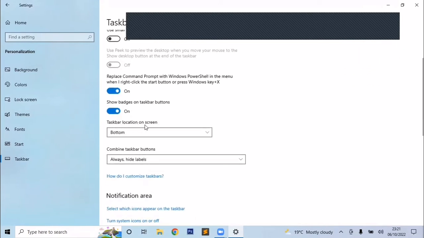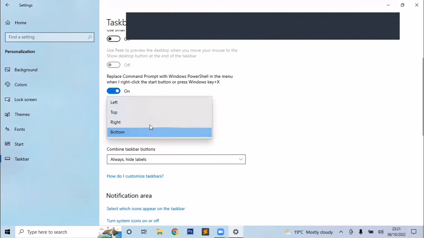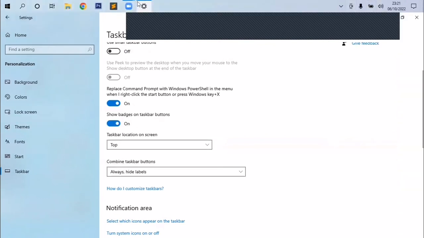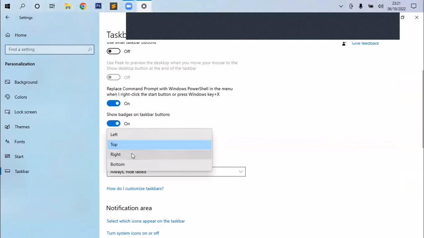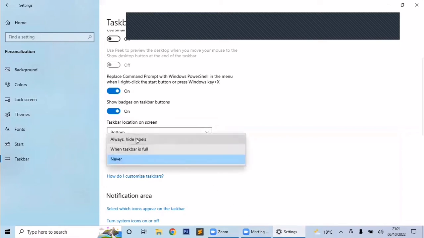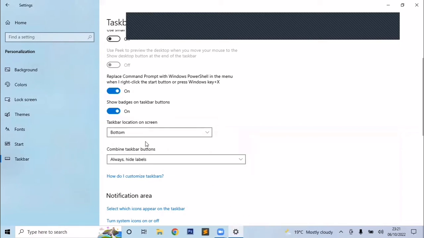So again, taskbar location. We have seen you can drag it, but you can also click and choose to have it on the right here, or I can click here and have it at the top. It is now at the top of my screen over here. So you can always choose where you want it. So I want it at the bottom for now. Then you can also say combine taskbar buttons. So you can also always hide labels. You can pick an option here, never, so some more items are there, or always hide those labels. So they're hidden like that.